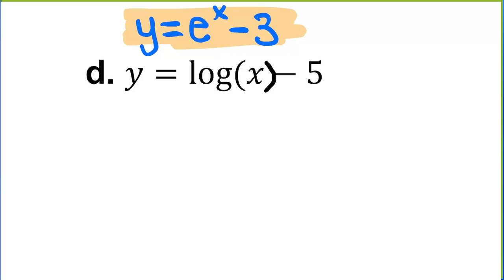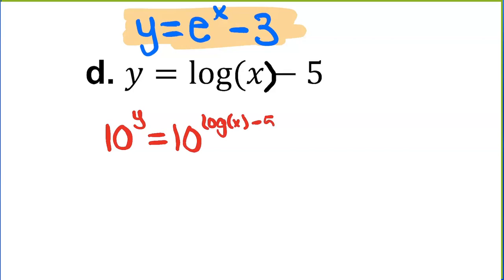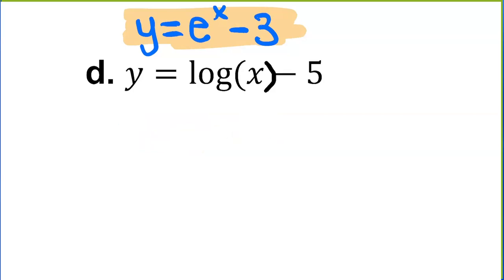What's the base on this logarithm that it's not written? Yeah. It's 10. So, and again, don't write down this part. I'm going to write down bad math here. If you raise 10 to both sides, you have 10 to the y equals 10 to the log of x minus 5. This minus 5 is a big issue. There is no reason to think that this just cancels out, and then what happens to the minus 5? It's just floating there. So that doesn't undo that. So that means that before you raise both sides to the 10, you need to move this minus 5.